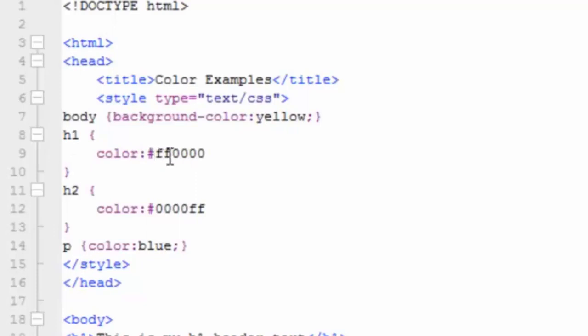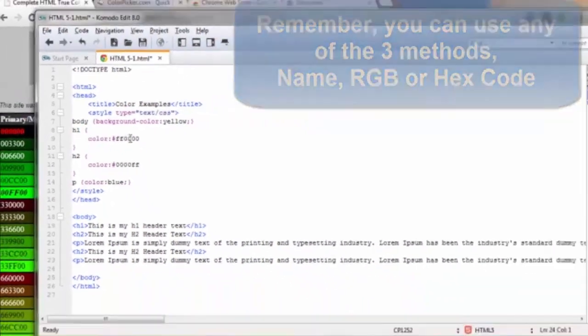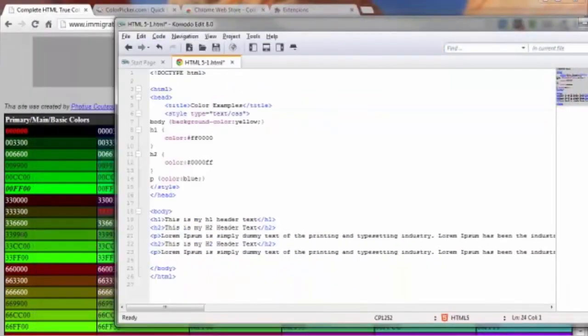That's FF at the very beginning. Remember, RGB. And for the H2 tag, I made the color blue. Remember, RGB, red, green, blue. And for the paragraph color, I made it blue. And here I use the color name. Now, these are just using the F's and the zeros. You can go all out and use any number of these color codes here, for example, to really add some pizzazz or match the surrounding color scheme of your site.